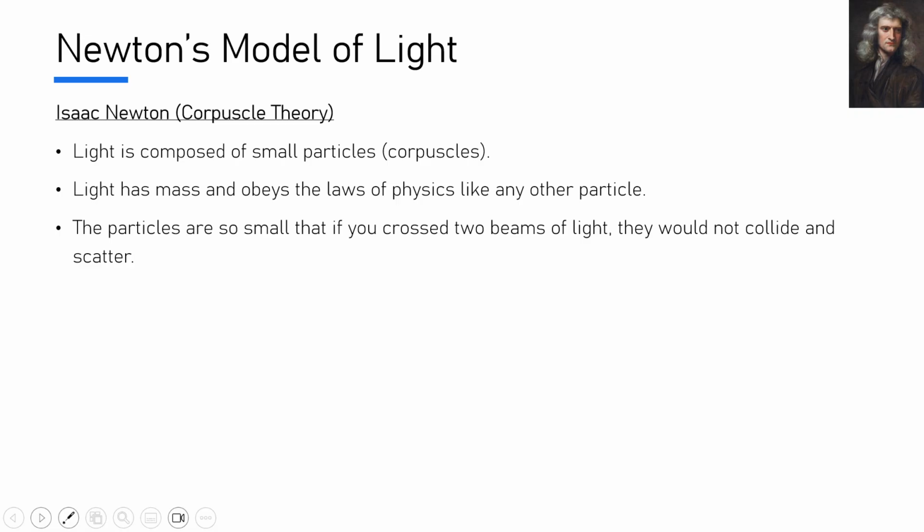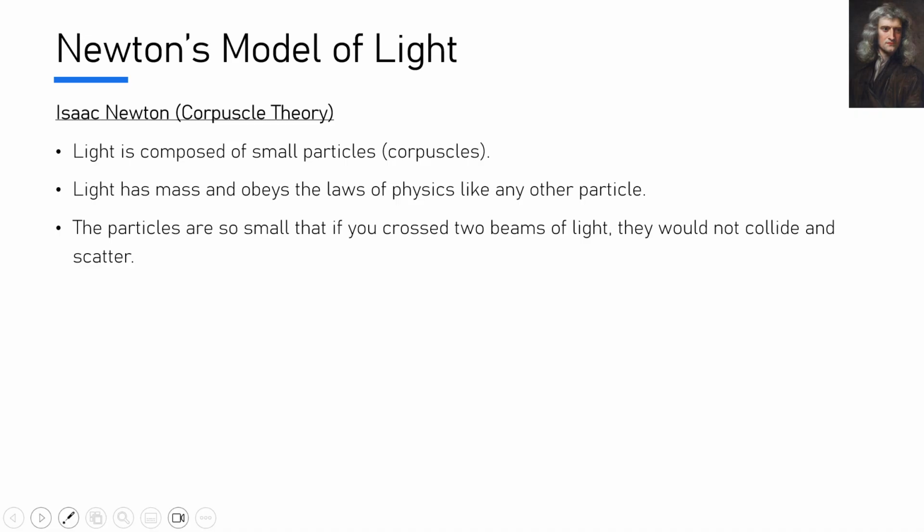Now, this model might seem a little bit odd and weird at first inspection, particularly because so far we've mostly focused on light being a wave, not being made of mass and matter, and it being a particle. Now, interestingly, in this topic, we'll actually look at the idea that Newton wasn't all that far off, at least in general principle. However, his theory didn't get very far in his time and after that, simply because there was a lot of physics and understanding that was missing to actually show how his theory linked to what we know about light in its particulars.